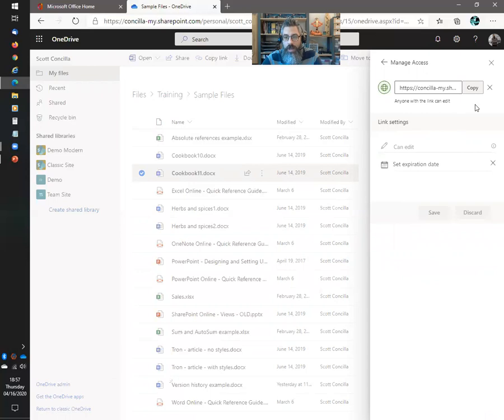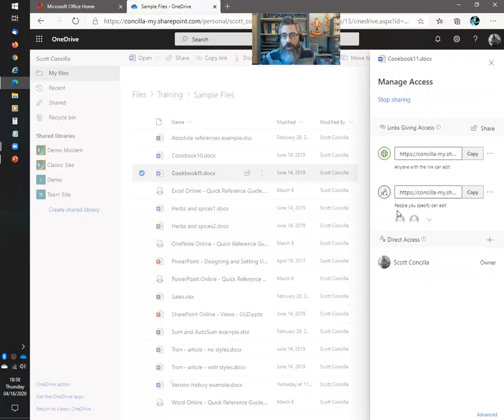I could go to the more options and set some options on that link that maybe I didn't set earlier. So here, I could set an expiration date. You'll notice that I cannot change this from edit to read access. That's because it's all tied into the link itself. So if I need to change the permissions on the link, especially for external people, what you really need to do is delete the old one, create a new one, and set your options differently. All right, let me go back here.